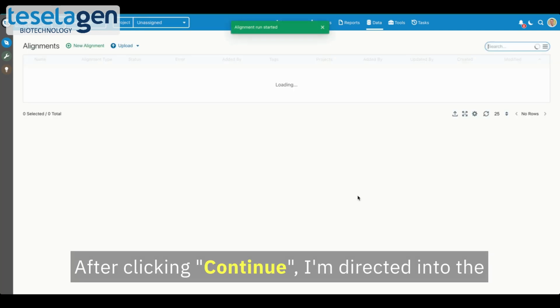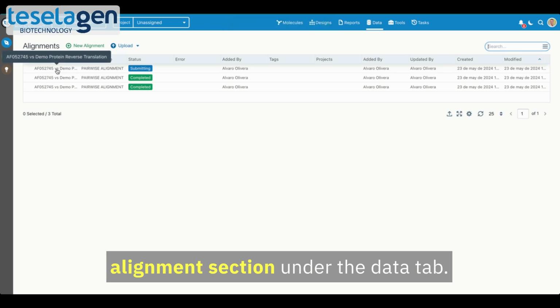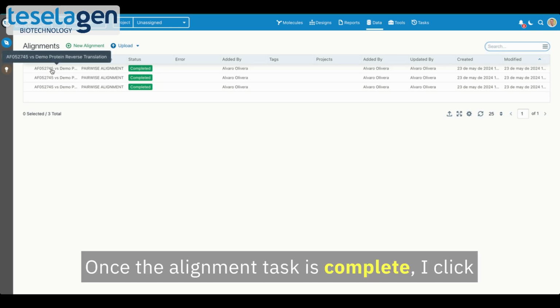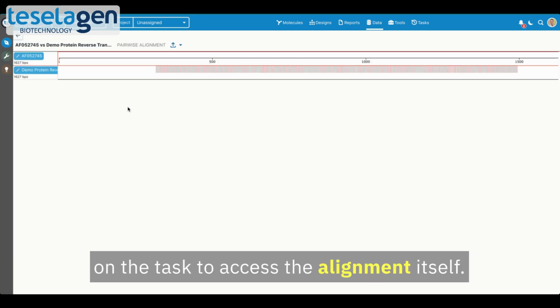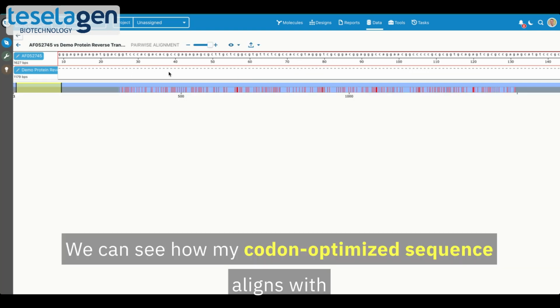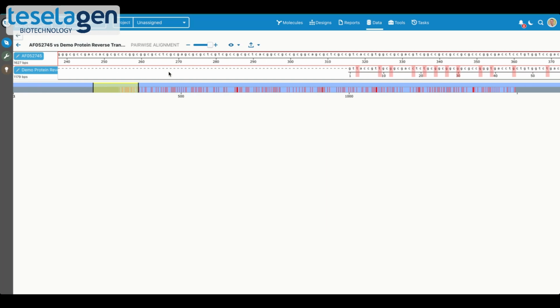After clicking Continue, I'm directed into the Alignment section under the Data tab. Once the alignment task is complete, I click on the task to access the alignment itself. We can see how my codon-optimized sequence aligns with the open reading frame in the original gene sequence.